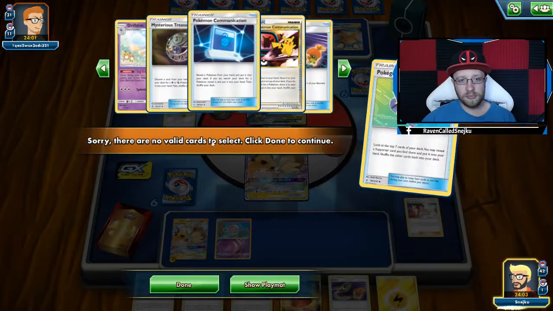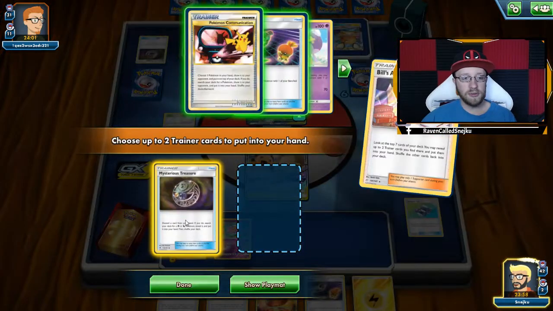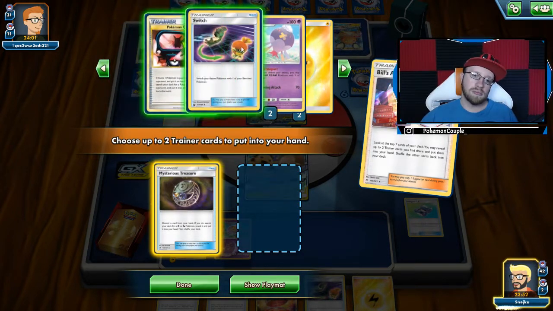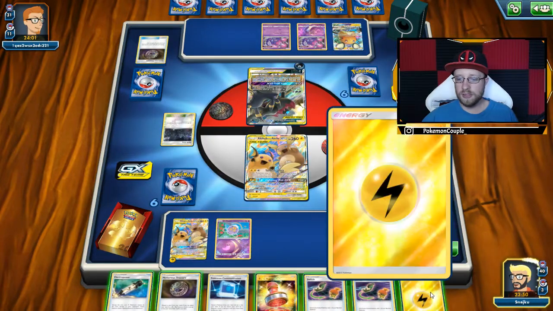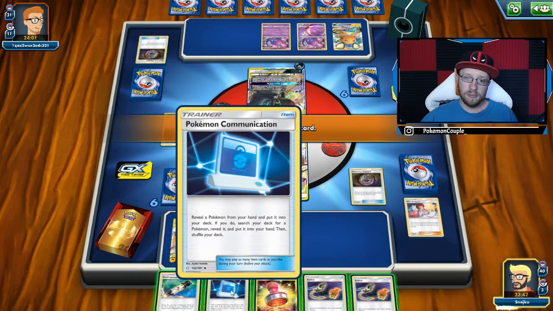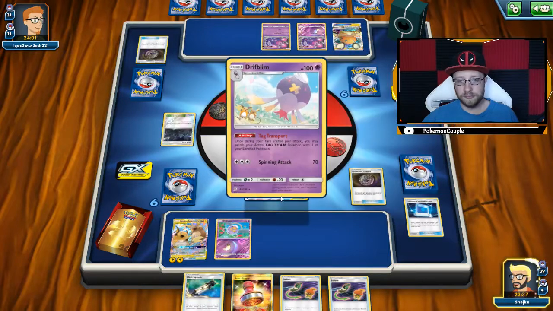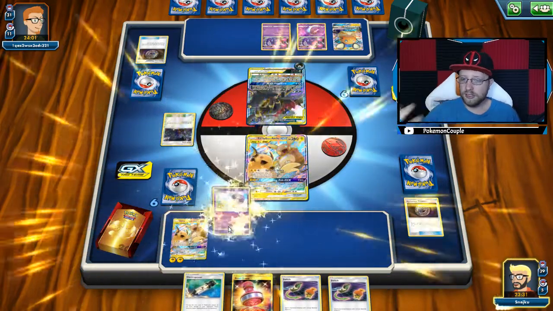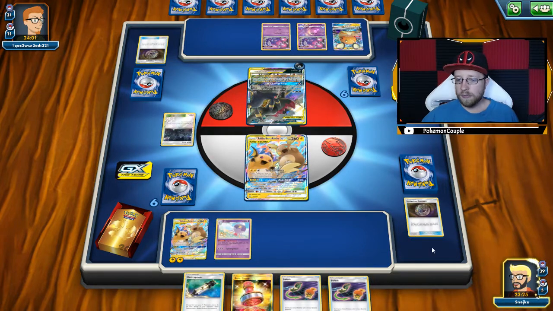Pokégear. Nothing. Oh, okay, let's play Bill's Analysis. Alright, so we've got Mysterious Treasure, and well, Switch. Honestly, Switch is really good here. So Mysterious Treasure, I'm gonna discard Pokémon Communication because I honestly don't need that, because I'm gonna be able to get the Drifblim. Of course, I'm still missing 1 energy, but Choo-Choo Front, you know, it's okay. I can now take it back whenever I want to. 1, 2, 3, 4, 5, 6. It's okay. Pass the turn.